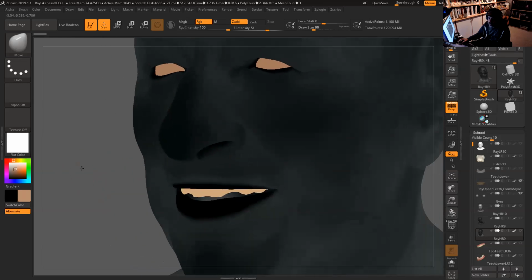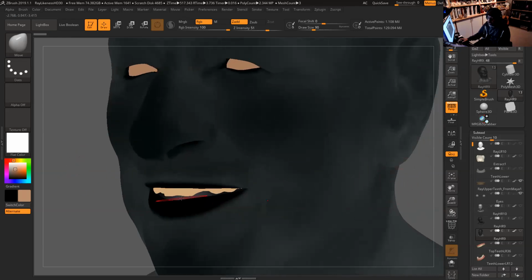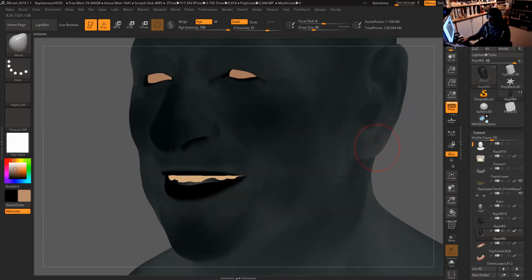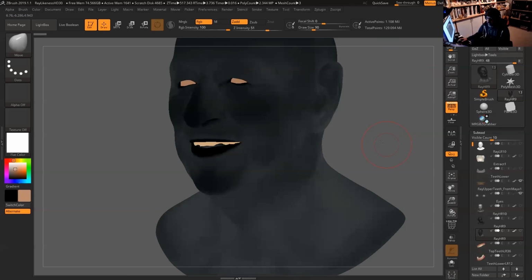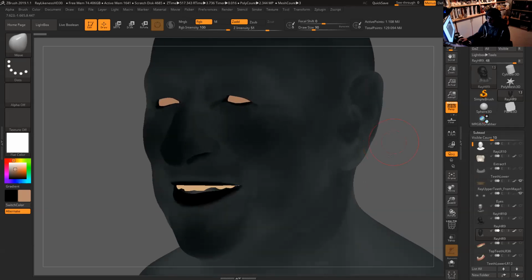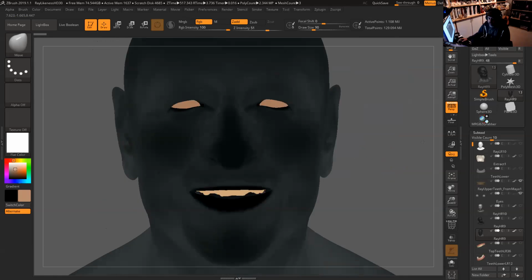So the way to see this is basically, if you want a surface to look completely shiny, you're going to paint it dark, so those dark areas are going to be a little shinier. And then the white areas are the ones where the bump is the highest. That means it's going to get more rough, right? The noise is going to become more rough. And that way it's going to diffuse the specular further, right? So if I have areas like this in the neck in here, if I wanted the neck to look a little shinier, I would just paint a little darker in there, right? So same for everything else here.